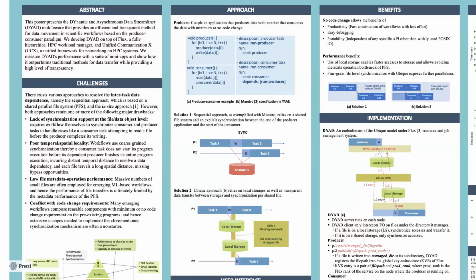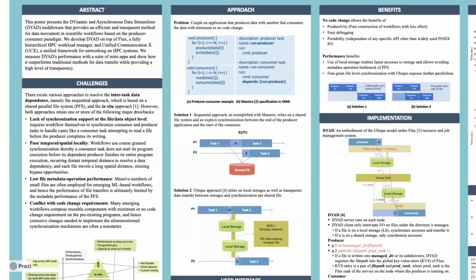To do this, our tool implements the UBEAK approach. UBEAK acts as a middle ground between the sequential and in-situ approaches. Like the sequential approach, data is staged in the file system before being moved. However, like the in-situ approach, producers and consumers store data in a node local location. Additionally, producers and consumers can run in parallel, with consumer synchronization occurring per file transfer.